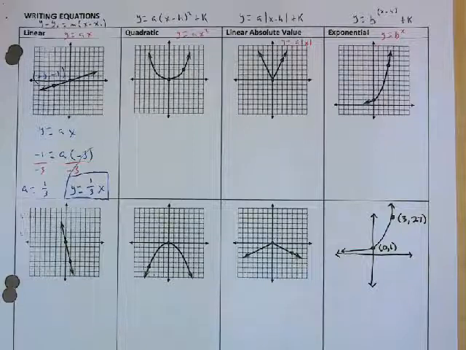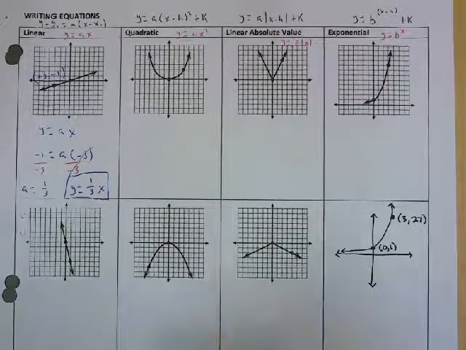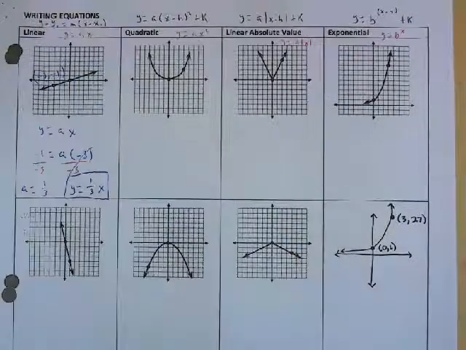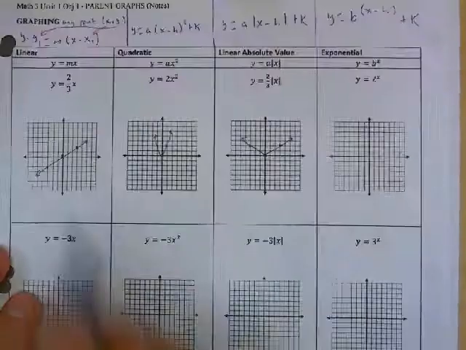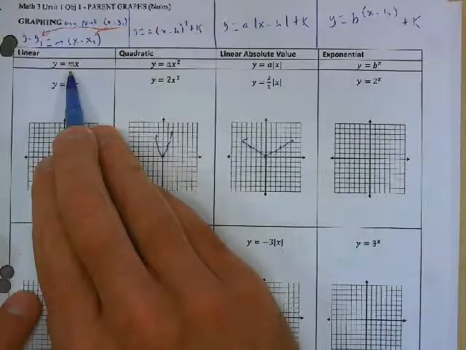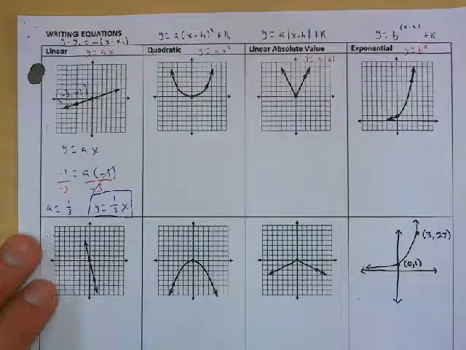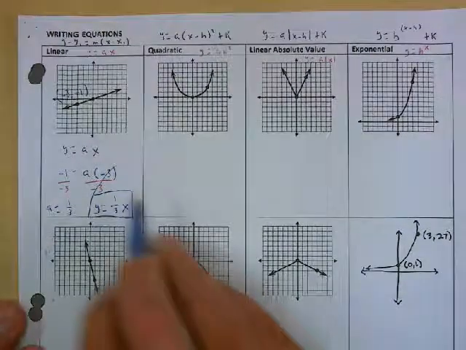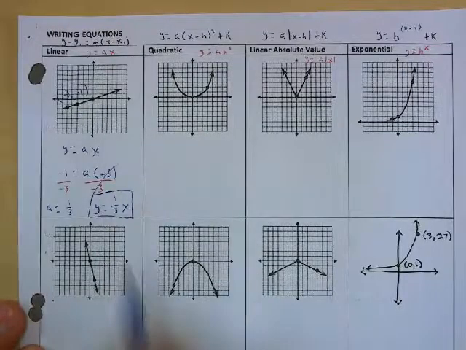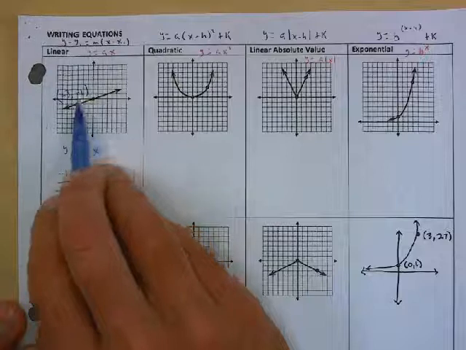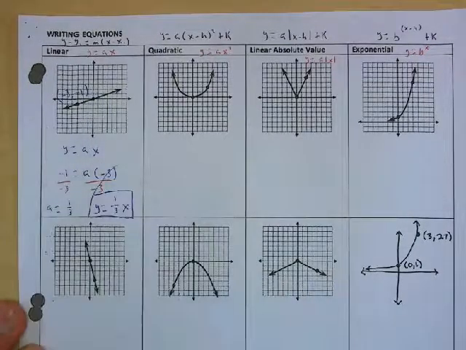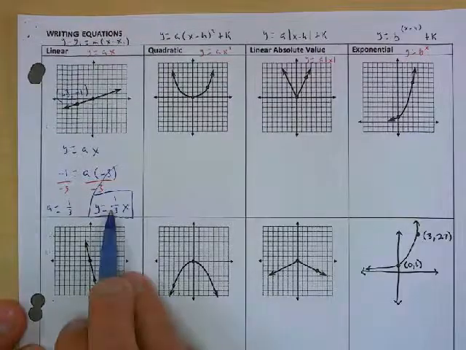Okay? All right, let's stick with lines for a second. How could we have gotten that equation more quickly? Well, since all we need to find is a, what does a represent in a line? Basically it's my slope, right? In the notes, they refer to it as y equals m times x. It doesn't really matter. Maybe I should have used m. But basically all we're looking for is the slope. So I've got these 2 points. We'll just count the rise over run. I'm going to go up 1 and to the right 3. In other words, if it's going uphill, that's a positive slope of up 1 over 3. So then that's my slope.